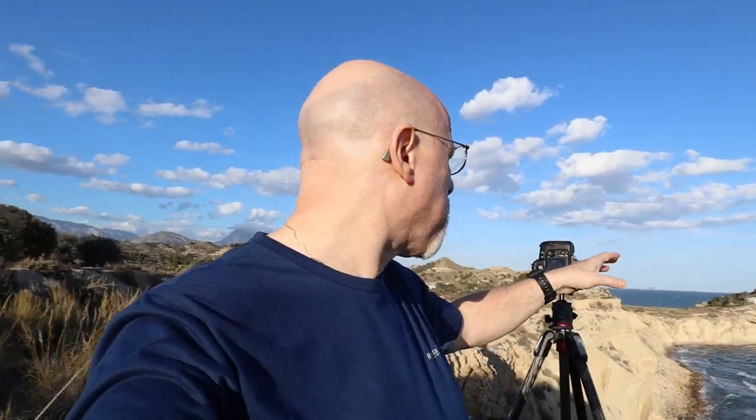That was pretty windy along some of those paths and I didn't shoot a lot of video simply because I was trying to keep my eye on my footing — I was on cliff edges for some of it, and it was really difficult to make progress with the wind. I've got up onto one of the cliff edges on the other side of the tower to where I was earlier. The sea on this side is a lot rougher — there are waves breaking onto the cliff bottoms which is creating quite a nice scene. There's the rocky bit sticking out with the tower on it; unfortunately there's a house built just below the tower which is a slight distraction, but not too bad.